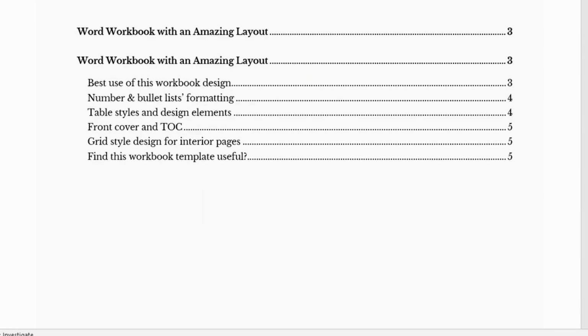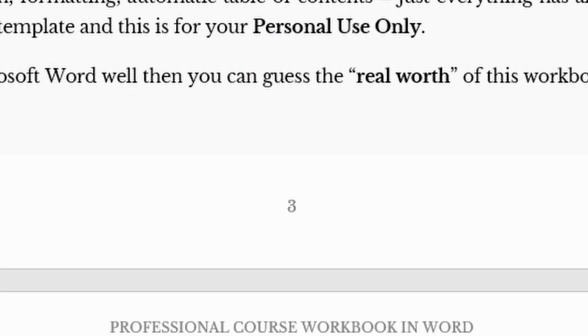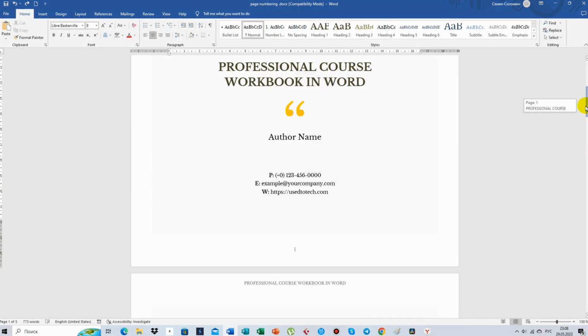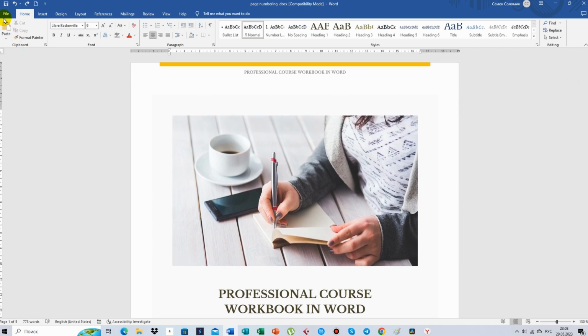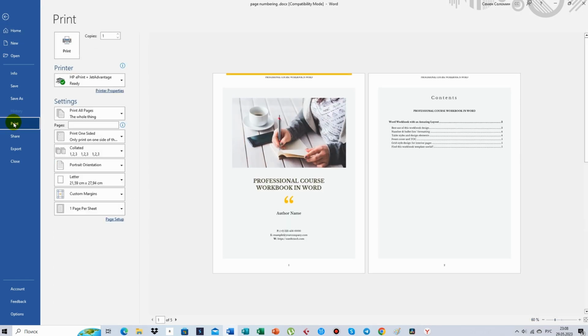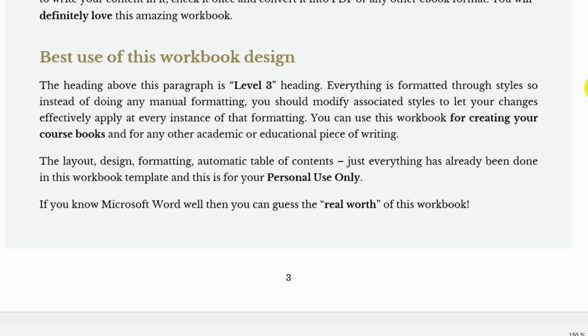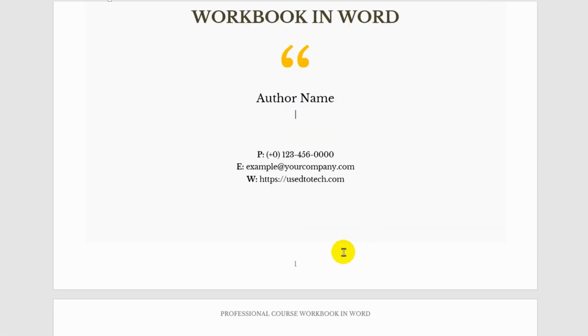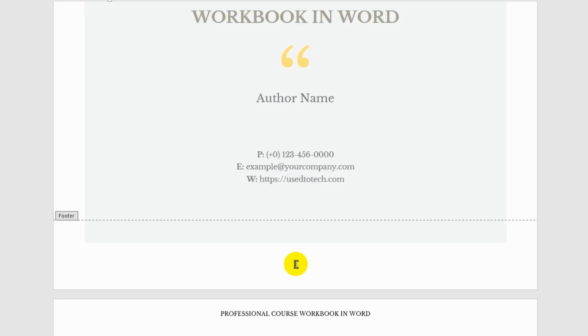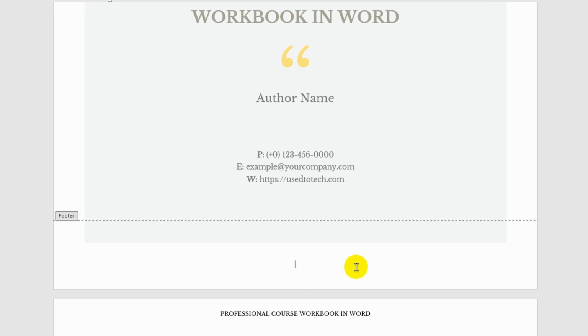Done. Pay attention. All numbers are gray. But you don't have to worry about it. After all, if you want to print a document, the color will still be black. Also, the numbering can be easily removed. For this I double-click on the number, then select it and press the delete key.